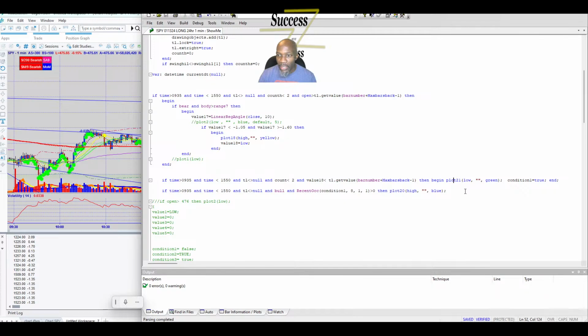So I kind of like this. All right, so if we have the time, and we do have a trend line, and the count is greater, and the value is less than, okay, that's just saying that the value is less than some trend line that was on the chart at the time. So we don't need this to show up.